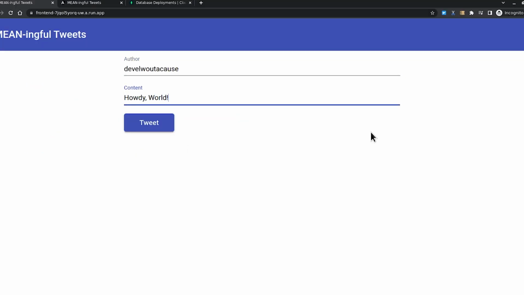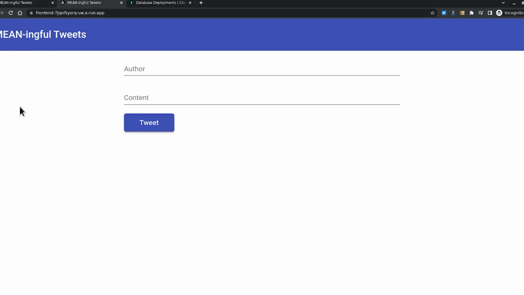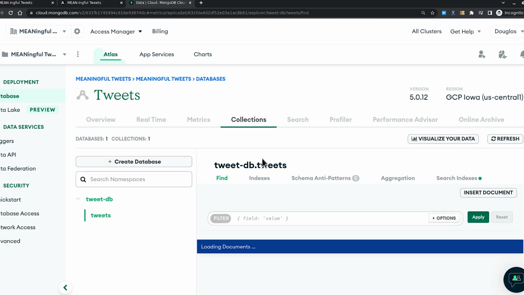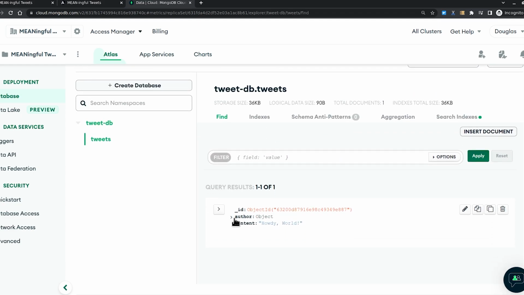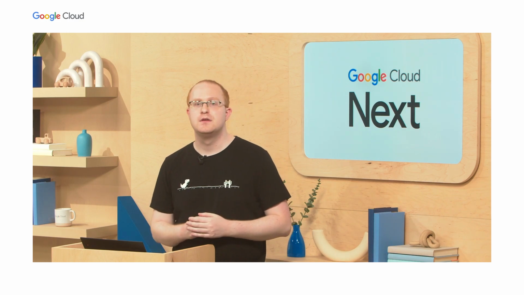I can save and view tweets in my app, and they're now persisted across refreshes and different users. We can also confirm that tweets are stored in the database by browsing collections on the MongoDB website. This means our servers are fully stateless and we can auto-scale them as much as we need to meet that traffic spike from earlier. Congratulations, we've now successfully developed a MEAN stack application and deployed it to Google Cloud. We have a local build for testing and iterative development with easy deployments to an integrated and fully managed production environment. 1 billion users, here we come.